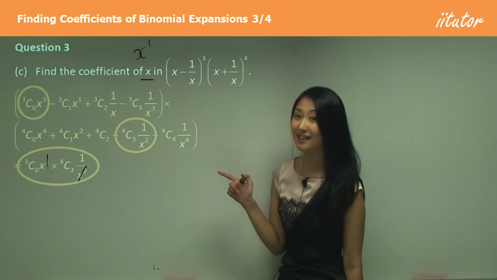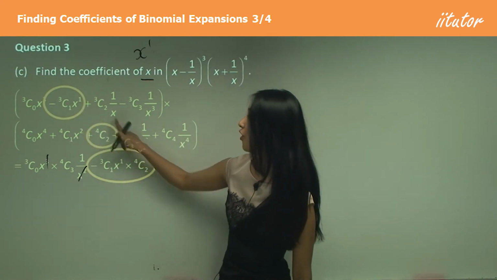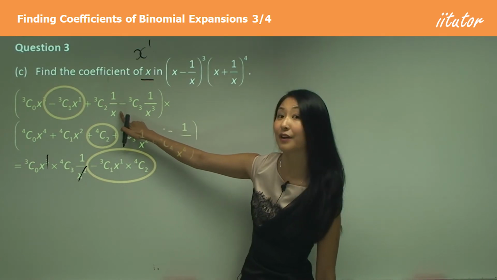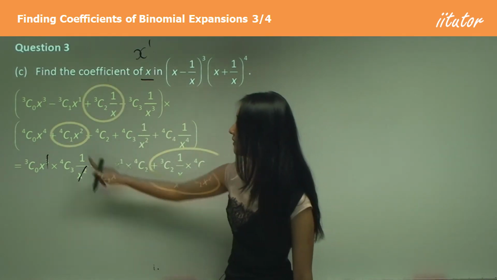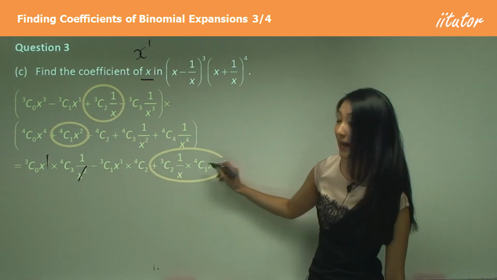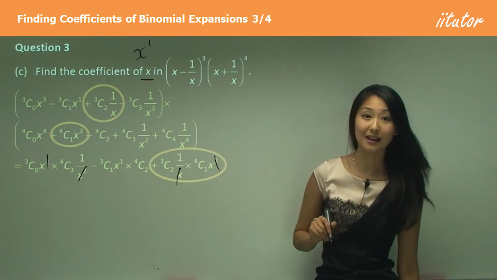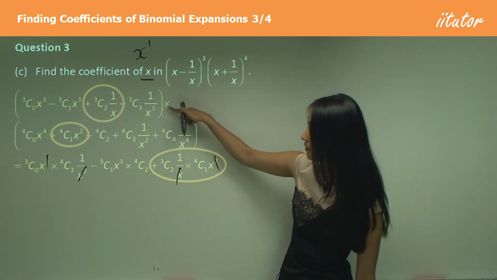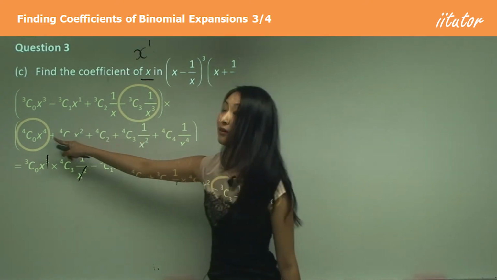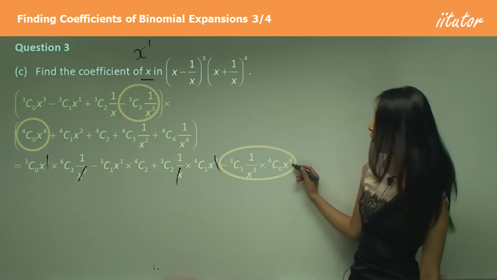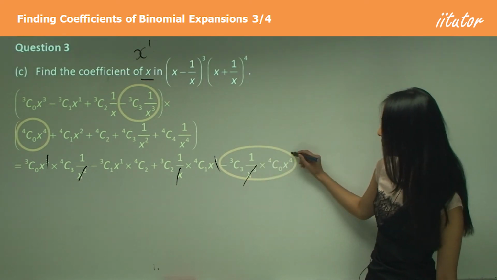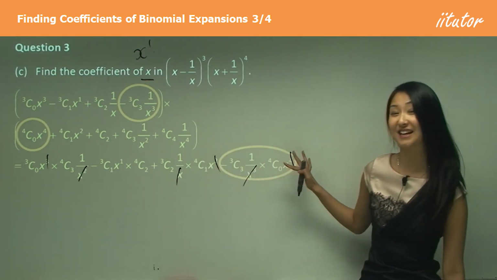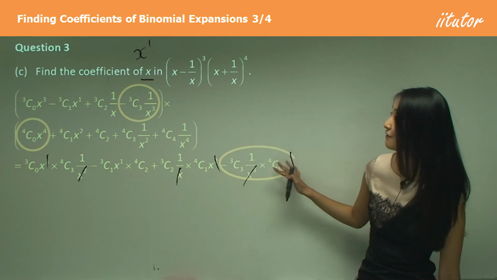And the next one I can see is that this x on the constant is going to give me x as well. Now, what about this one? Which one is that going to pair up with to give me x? Yeah, exactly. It's going to be that one. So then you have x squared on x. So that cancels to just give me x. And finally, can you find a pair for this one to make it x as well? Yeah, good. It's just going to be that with that, because you have x to the power of 4 and x to the power of 3 here, so that cancels to just give you x there. All right, so you can see that most of these actually do have pairs. So all of these give me x.